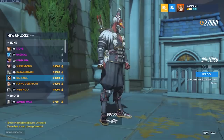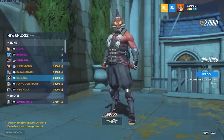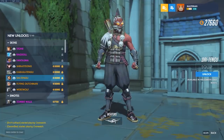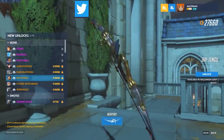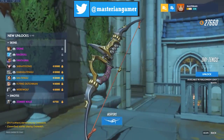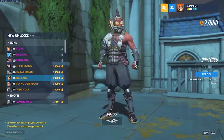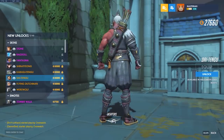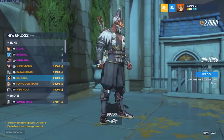Dai Tengu — the red Tengu demon sort of thing, with the big nose of course. I'm kind of at a loss for words for these two Tengu skins because I think they look nice, but I guess they're just not that interesting to me personally. I'm sure you guys will love them though.